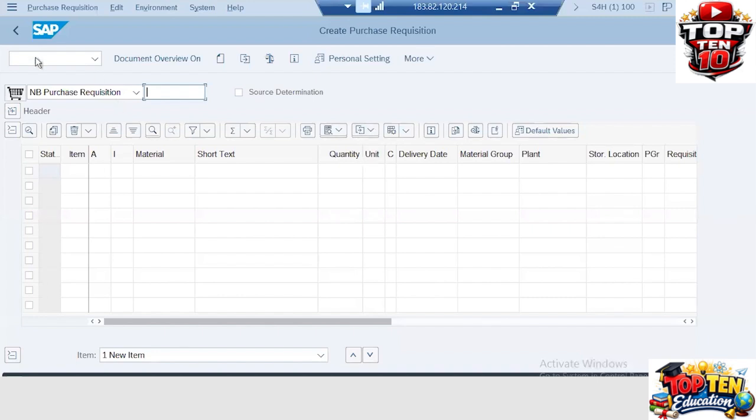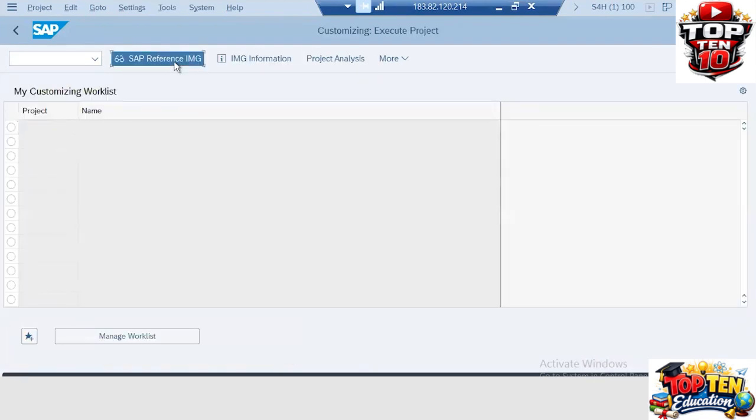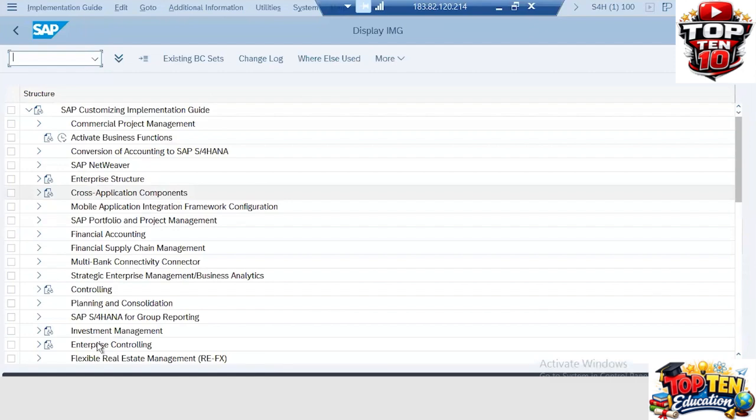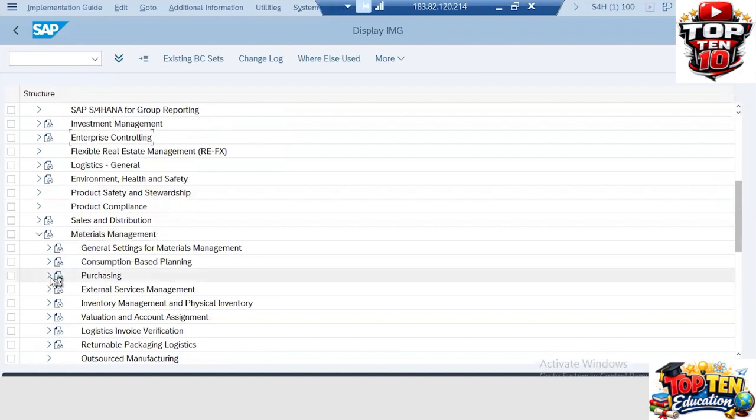Now see, where to go? Go to SPRO, then go to reference IMG, then go to materials management, purchasing.